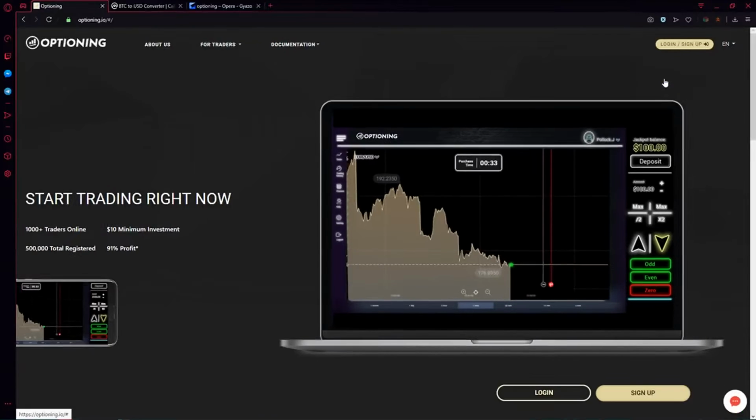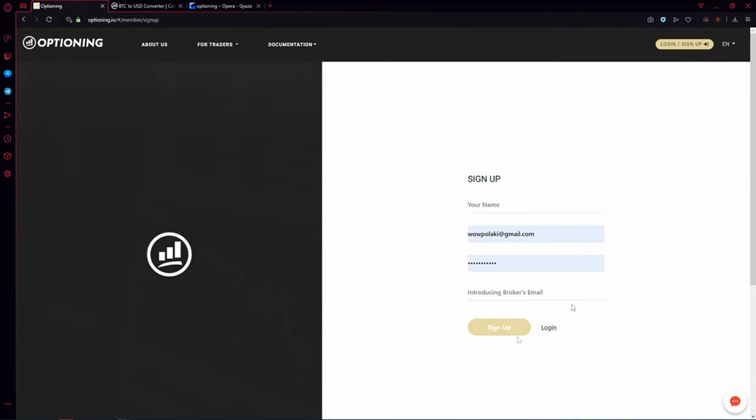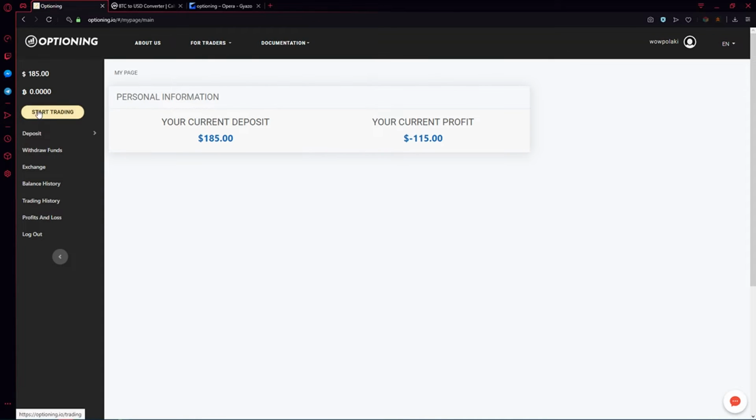It's simple to register. You just need to go to sign up, and if you want to get something at the beginning, you need to type your email here. It will be in the description, of course, and after that you probably need to accept the account on your email. That's it. So I will log in again, and that's my account. Like you see, I just deposited something and lost, because I was playing before to check if it's like that.